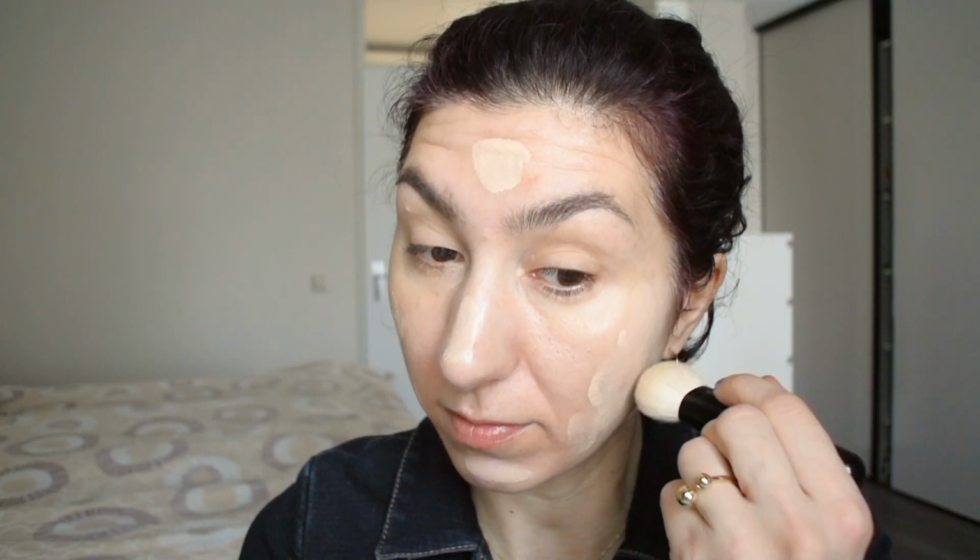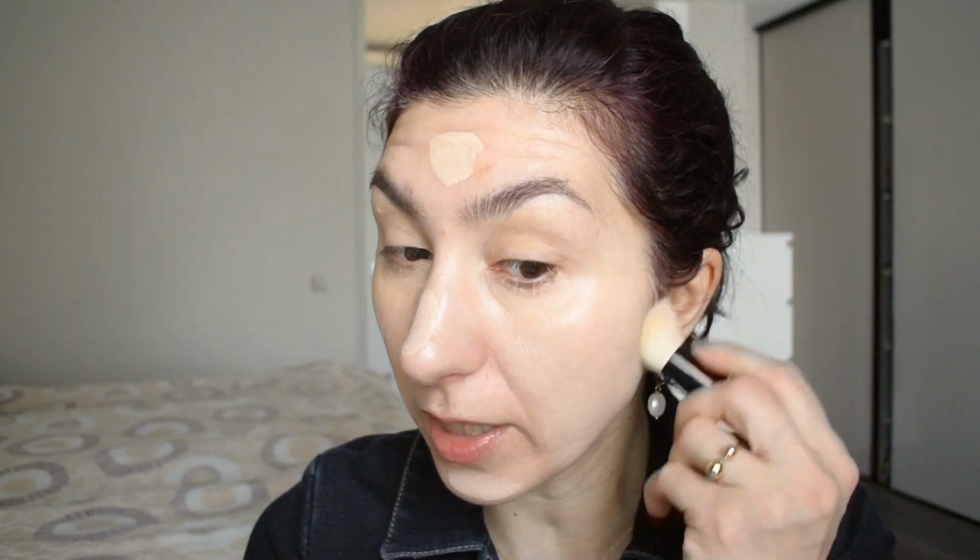And this is one case where waiting for the reviews really paid off, because the reviews for that palette have been very lukewarm. I have not heard from anyone that I personally follow a positive review of that palette. The shimmers look chunky and flaky and quite difficult to apply. The mattes are fine, but to be honest, there were a couple of mattes in that palette that looked extremely similar to me.